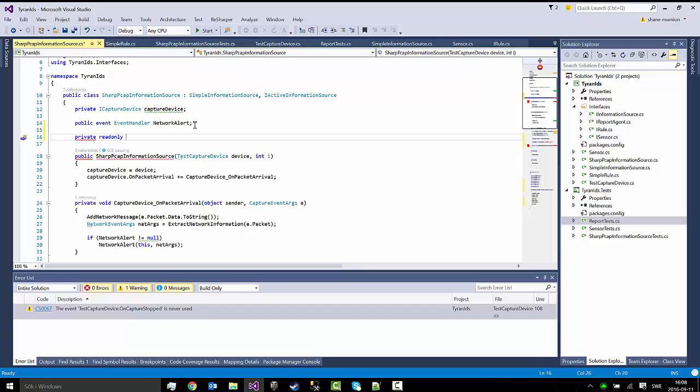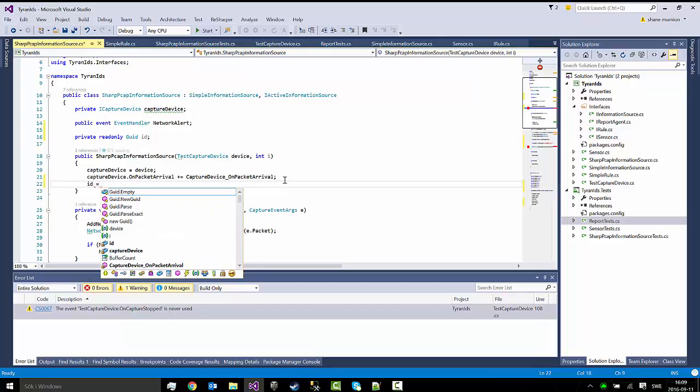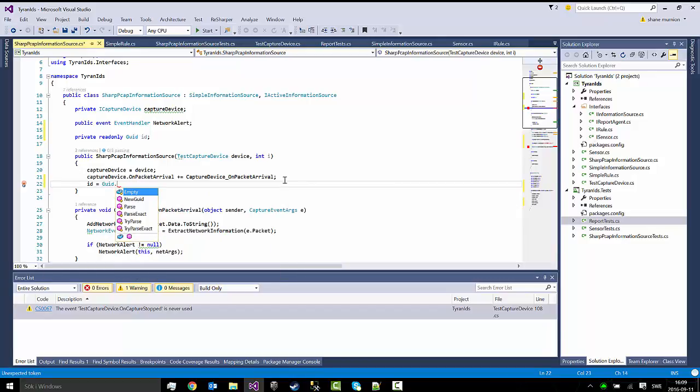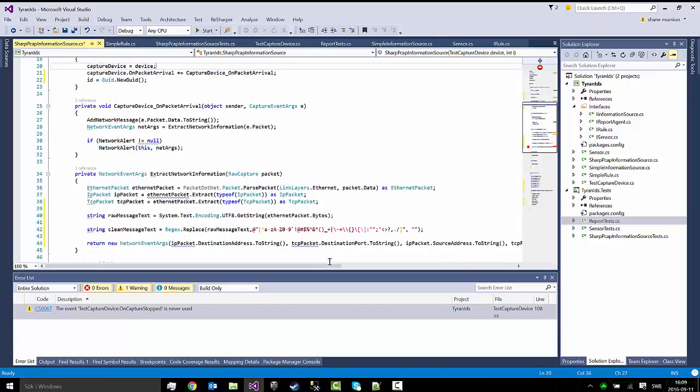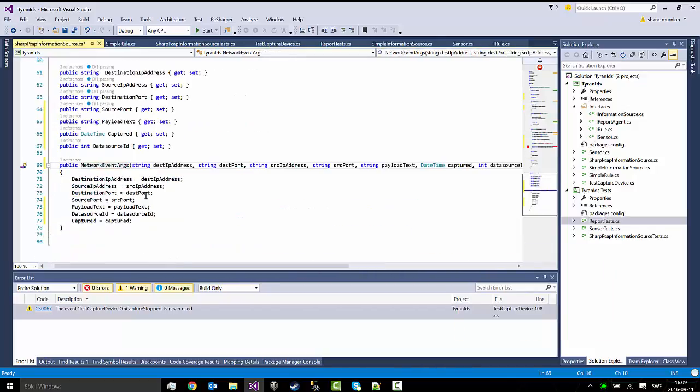Probably will be making this public later on, but we'll just set this to a Guid. And on our base creation, we set the ID equal to Guid.NewGuid, and then we pass that Guid to the base, except that we had set that as an int instead of it should be a Guid.